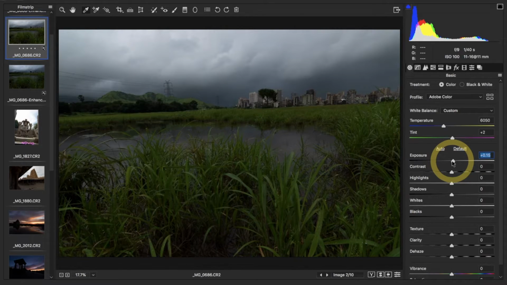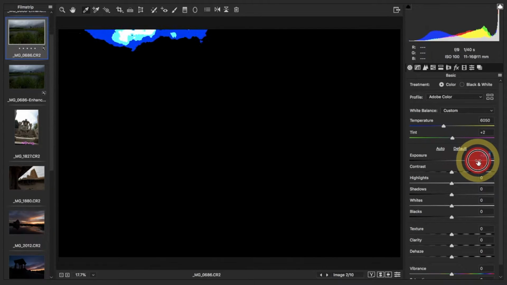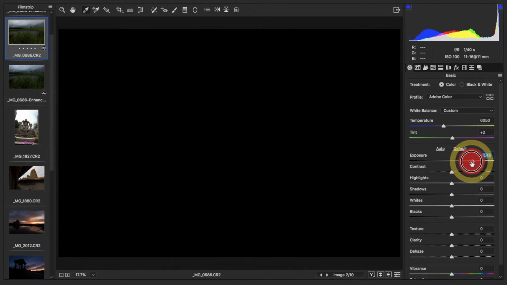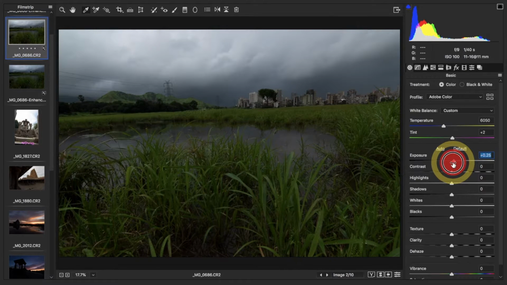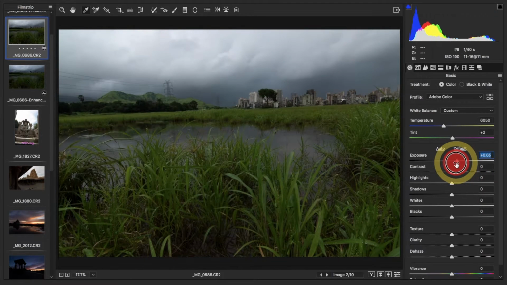Okay, so you can press the Option or Alt key and check, and basically it works like a threshold mode, and it shows potential highlight clipping here. If I drag towards the right-hand side, after this exposure my highlights are blown. You can see the histogram is touching the right-hand side boundary. So you can definitely press the Alt or Option key and check if there are highlights or not. Okay, so I'll do it here. I think this is the right exposure.